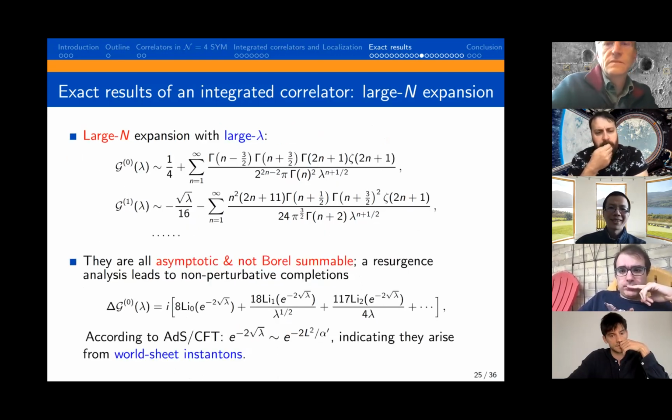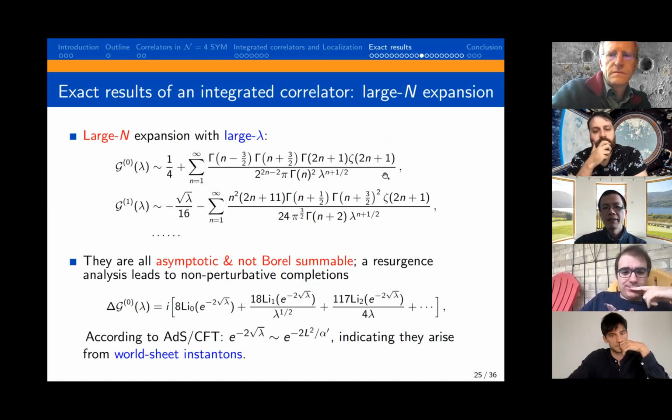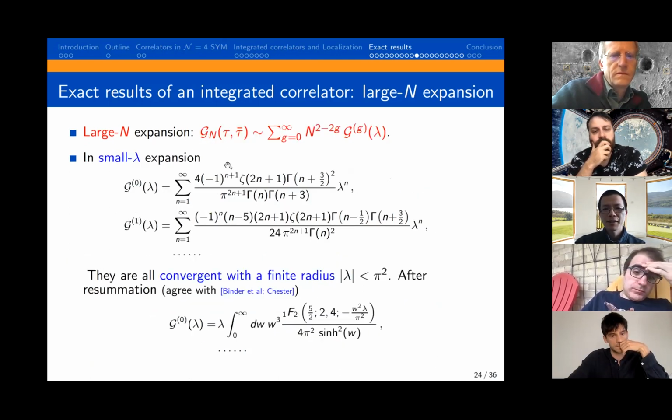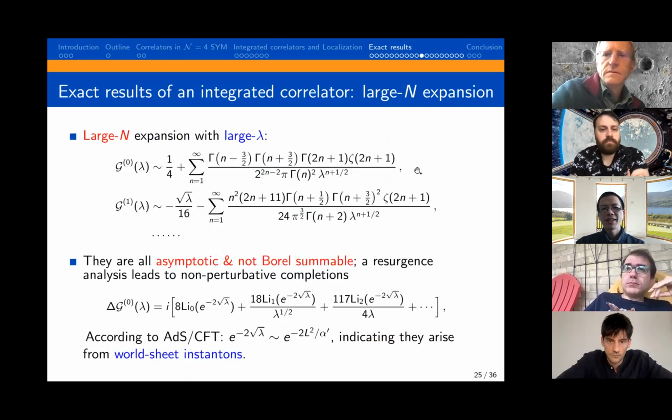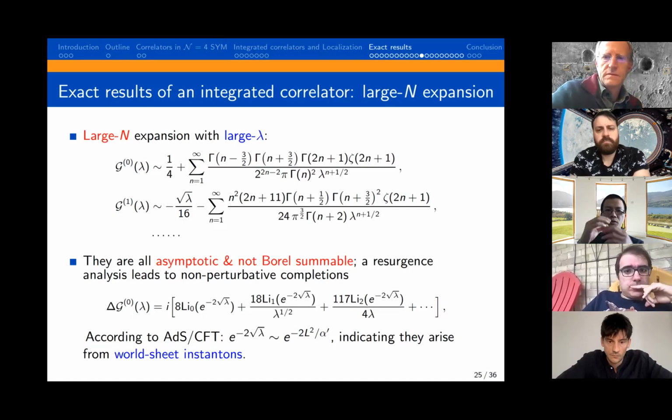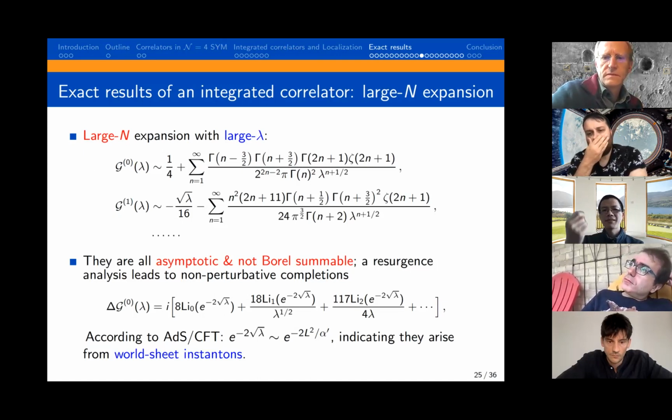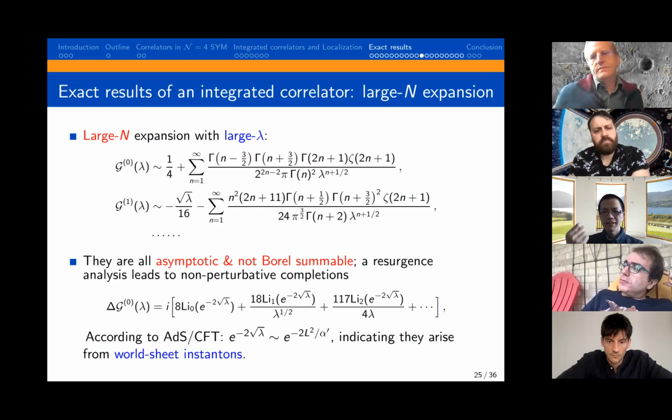Then you can also do large lambda. So again, large N expansion, but instead of small lambda, you can do large lambda. We want to see the property. Now the big difference, as you can see, is that there's alternating sign. So always alternating sign, this is an indication of whether or not it's Borel summable. In this case it's convergent. Here there's no alternating sign, and it turns out this is not Borel summable. Namely, when you do the sum, you find there's a singularity on the positive axis.